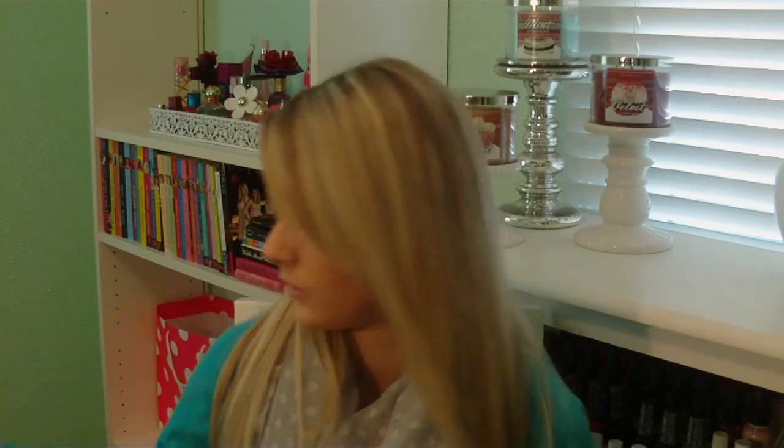Okay, next I have an antibacterial foaming hand soap in the Sweet Cinnamon Pumpkin. And it was okay. Once I started using it more, because I was also using the body wash, which is also another empty, the Sweet Cinnamon Body Wash, it started smelling kind of plasticky, so I will definitely not repurchase these, but I did like the candle version of these. I just wouldn't pick up soap or body wash in this set again.